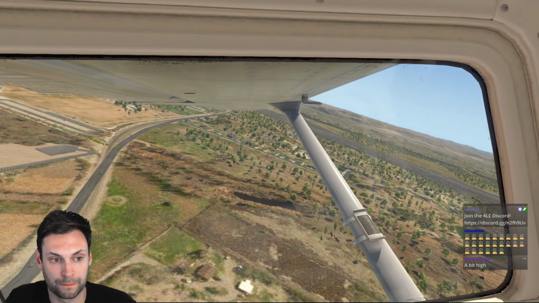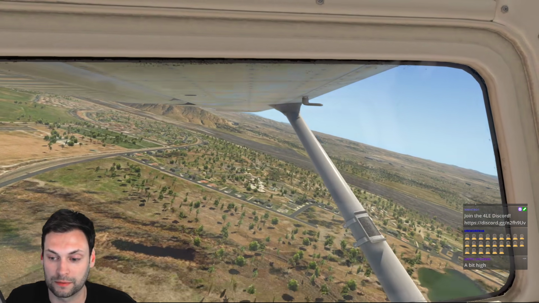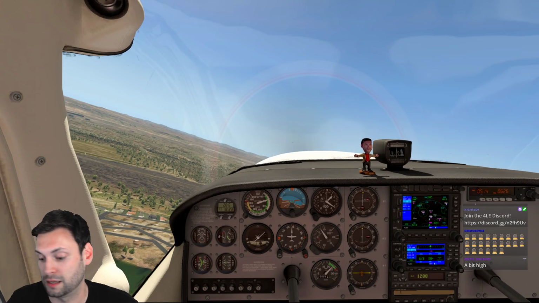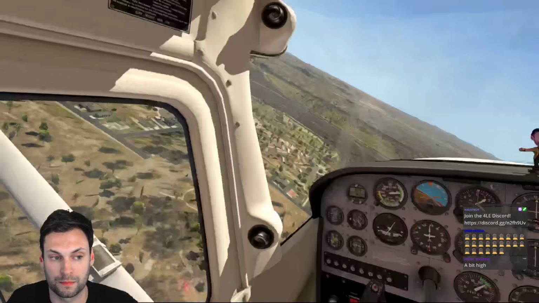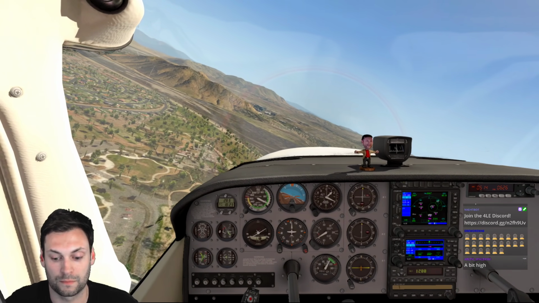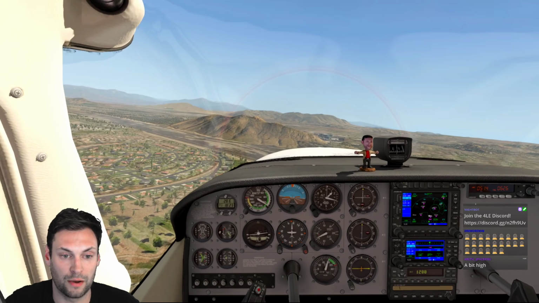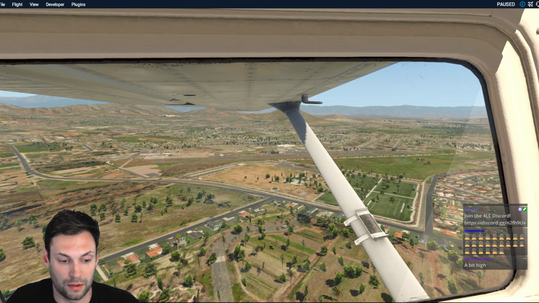Welcome aboard. All right, let's see if I can pull this off. Let's see if I can pull this off in stages. This is going to be kind of fumbly. Well, let's go. There's the downwind. So we'll do this in stages. There is pattern altitude on the downwind right there, and there is the airport. Okay, so let's go.